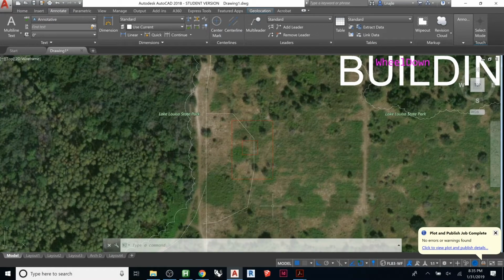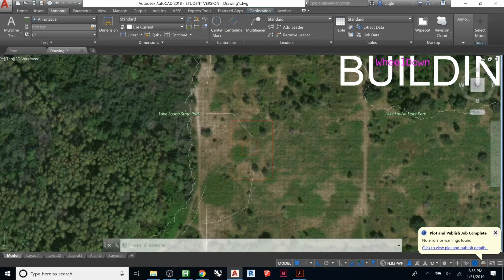So let's see this. What does our site plan look like? So see here, it's got different size trees, you can see where you can walk, where the entry of the building is, where there's concrete on the ground, where there's grass. And those kinds of things are what help you figure out where you need to be going. And a lot of them can be done with simple hatches.